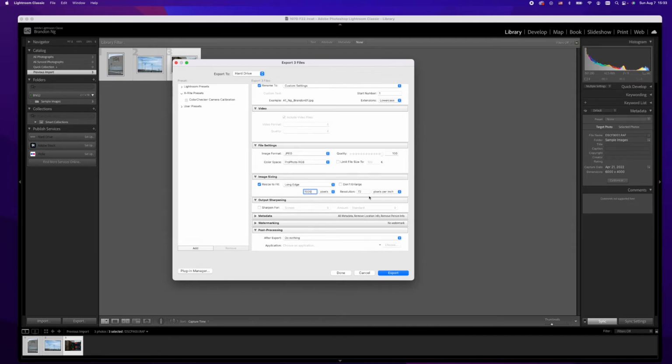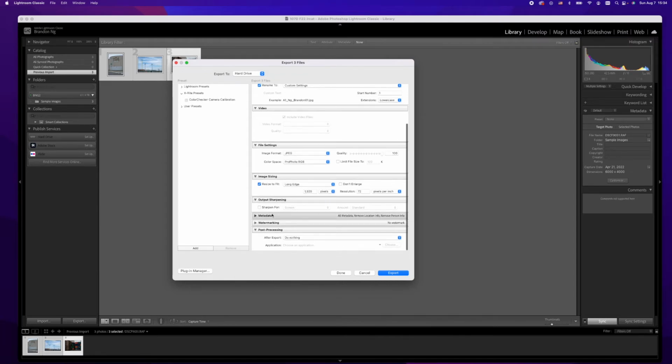For our images I want you to set these at 1920, so 1920 pixels on the longest edge. Okay, depending on where these images are going, that may change, and you might find that when you're working for a client, let's say, or you're entering something online, they're asking for specific dimensions for pixels on the long edge. Okay, so this is where you have control over that. We can see here pixels per inch. Okay, so for our class, this is what we're going to set it to.